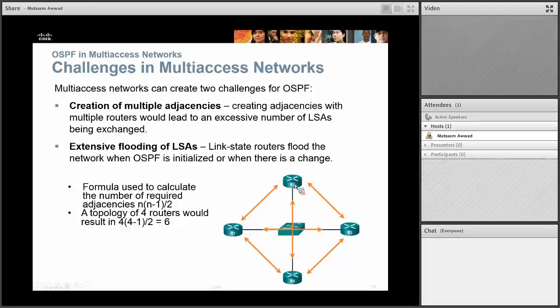And what that means is, let's assume that R1 was elected as the designated router. So all of us, R2, 3, and 4, will send our updates to R1. And then R1 will send all the updates to everybody else, right? So R4 will send the updates to the designated router, and so will R2. So R1 will be the host that takes all the updates from everybody, and then R1 will send the updates back to everyone else, so they can calculate their best route to the routing table. And this speeds up the convergence time so that the routers can build their routing tables very quickly.